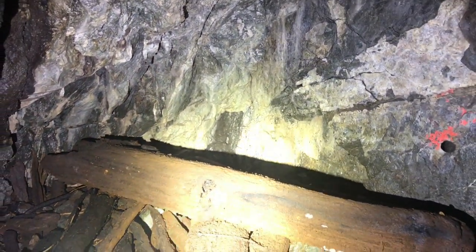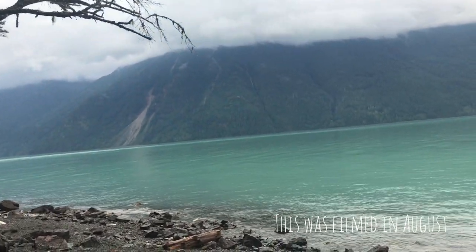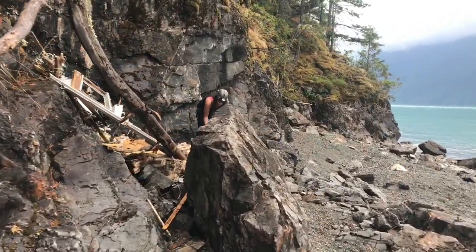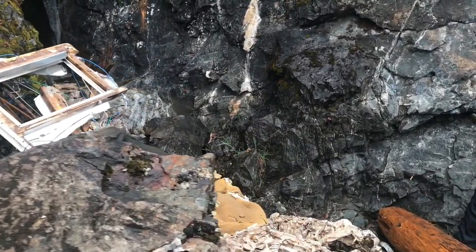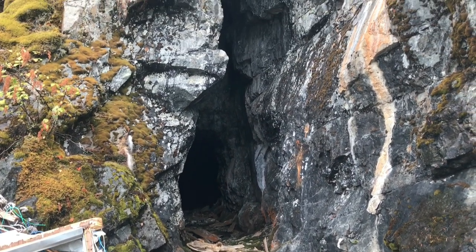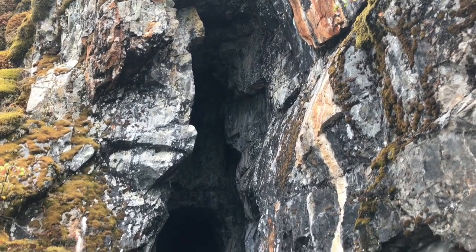Let's go out and explore addit number two. It's a very humid day today — we actually have a little bit of rain, which is good for all the forest fires everywhere. Unfortunately the portal at addit number two has a lot of debris that's washed up — almost looks like part of a camper. There's addit number two, stoked out section right at the beginning. The portal is very photogenic, but let's get inside.